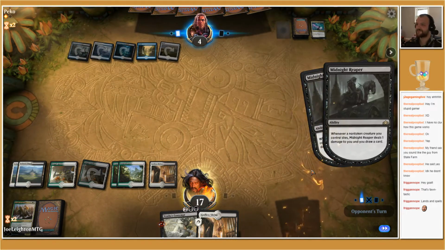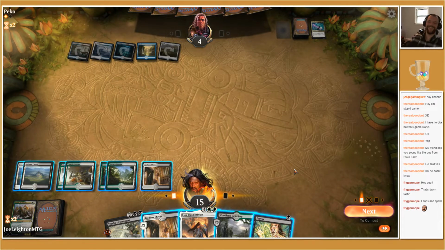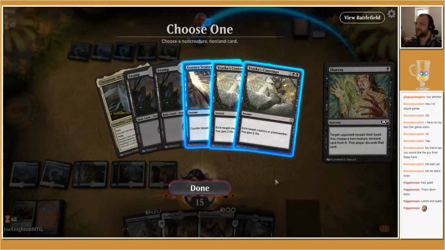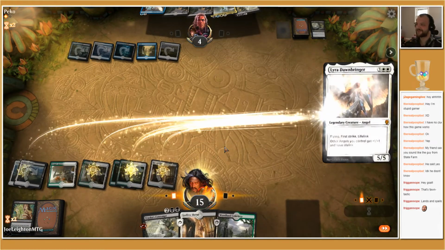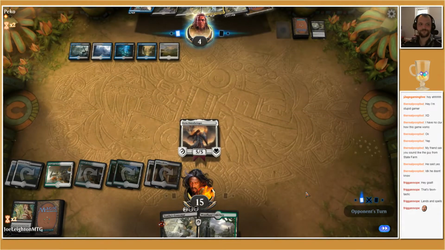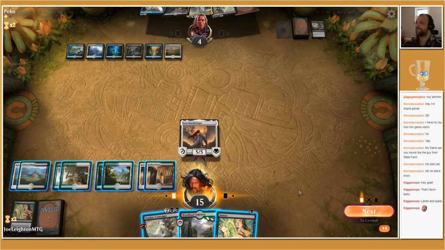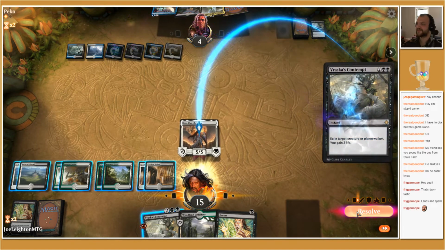Alright, time to draw some cards. Lyra's good. Duress. Oh, I should call my shots all the time. I'm not worried about it resolving. She's just gonna die, but whatever. If I do Duress first, they're just gonna cast Vraska's Contempt. Vraska's Contempt either way.